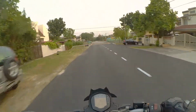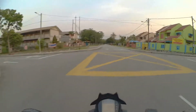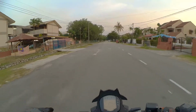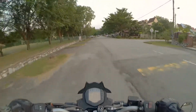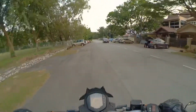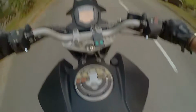Actually, I'm quite surprised that this bike is so comfortable, because it's upright. It is quite upright. I feel like, what do you call that, the Ducati Hypermotard style. Supermoto, I feel like I'm in a supermoto position. You know? Look at my crotch, it's quite forward for me. I don't know if it's me or I'm short or what, but it certainly feels that way. Never mind. Enjoy. I can stretch back.